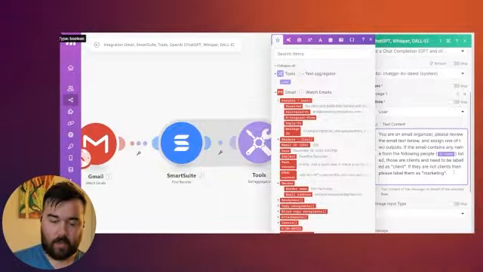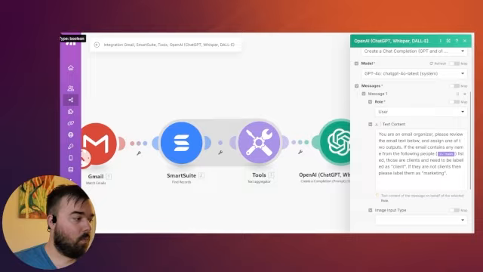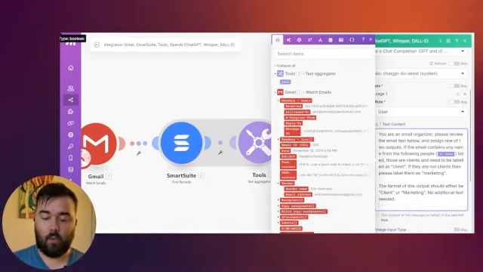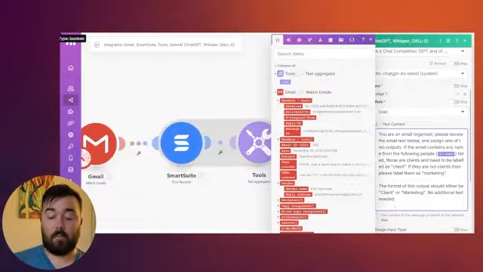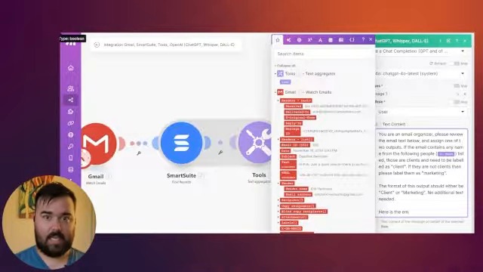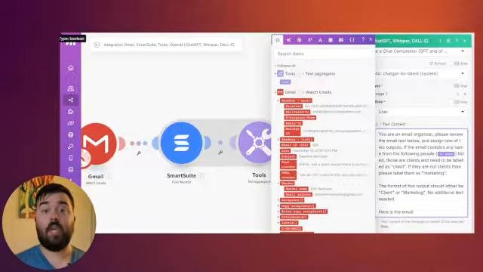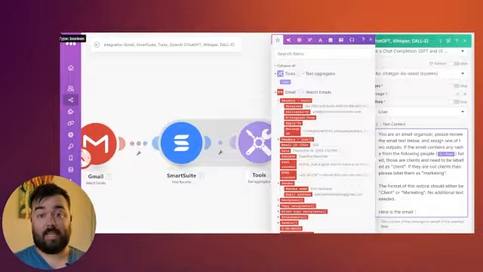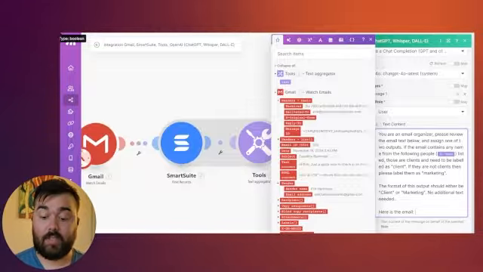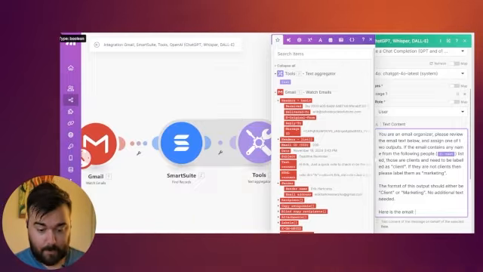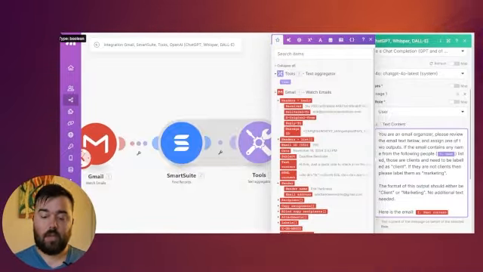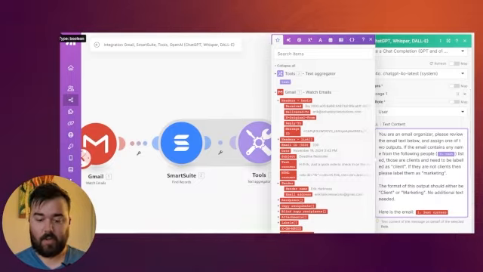But what I'm going to do now is also add one clarifying feature because this will be important when we set up the filters. The format of this output should be either client or marketing. No text needed. I'm finding more and more that I need to specify the exact output that I want so that it doesn't include certain things like adding the term client or giving a long explanation of why it decided on this. So I'm going to put, here's the email. I'm going to map the text content from the Gmail account. So now that's all set up, I'm going to hit OK.